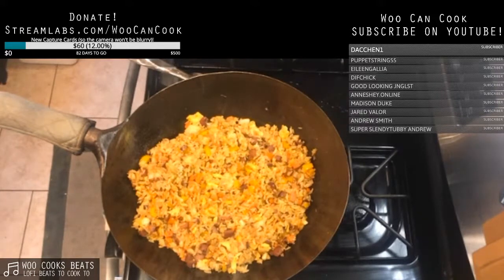So what we're cooking right now is a recipe that's loosely inspired by the Hawaiian spam and pineapple fried rice recipe that we did. I think that was back in like August or September or so. But really what we're doing is cooking up a bunch of leftovers. So I put a list of all of the ingredients that were in my refrigerator over on the YouTube channel, I took a poll and had everyone tell me what you wanted to see me put into a fried rice. And that's essentially what we're throwing into it right now, with a couple of additions, but mostly a bunch of leftovers that I asked what should go into this.